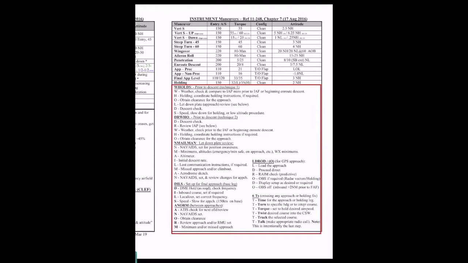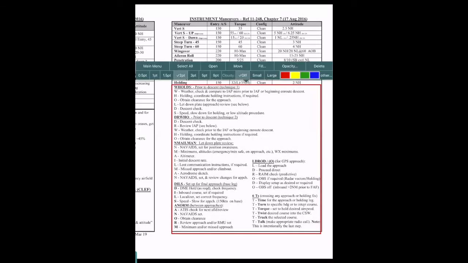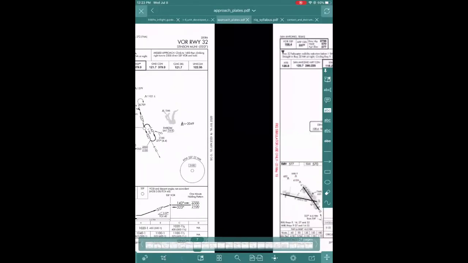A couple other examples would be, I fly the ILS or the Localizer into Kelly. Let's see if I can find that approach here. If I fly the ILS or Localizer DME runway 16 at Kelly, I've done the high Kelly penetration. I come off the runway and I'm flying the Stinson climb out, let's say. That means I'm flying runway heading, climbing to 3,000.